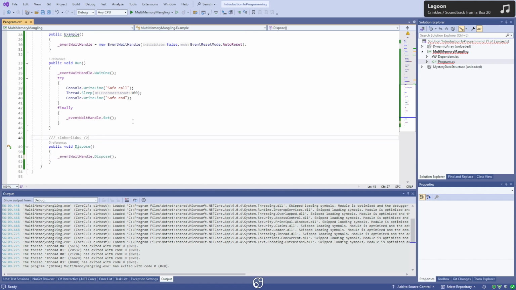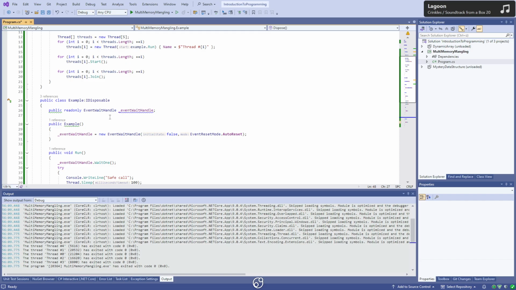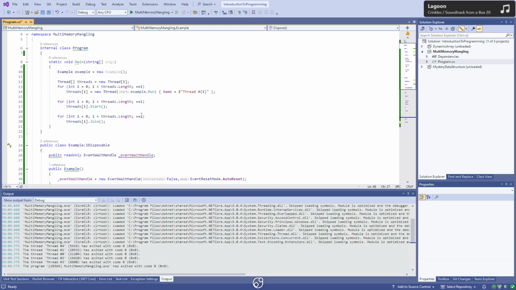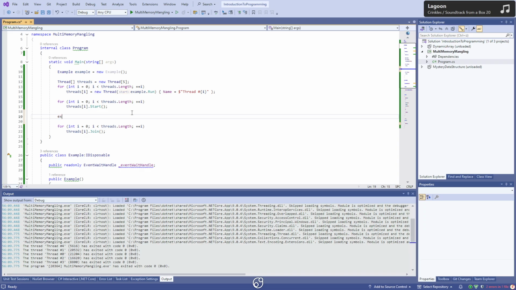Also, just like the others, we have to dispose the event wait handle. And that means we have to, at some point, set this ourselves to start the chain reaction.